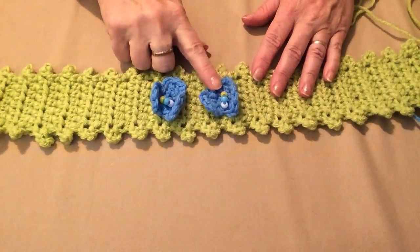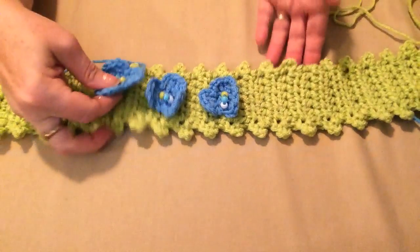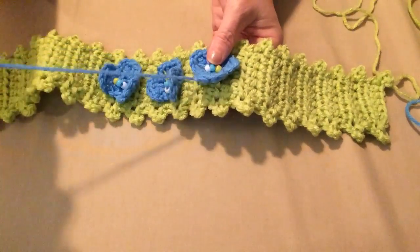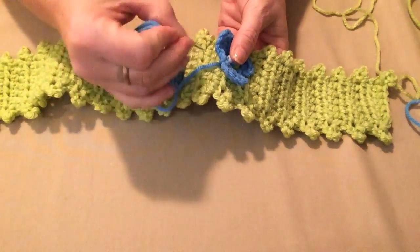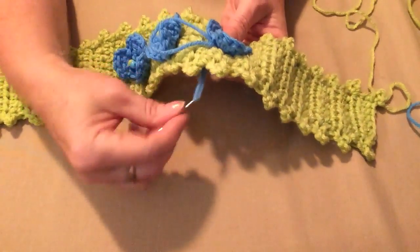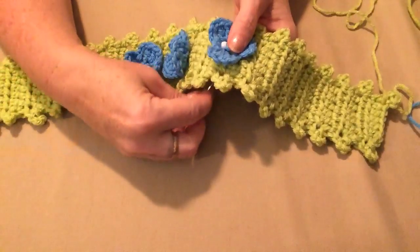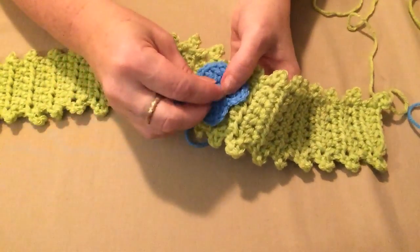I've already made and sewed on 2 poppies, and I'm going to show you how to sew on this 3rd one. For the headband, I'm only putting 3 poppies. So here is my yarn. I'm going to go right underneath the headband. Whoops, there it is. Almost dropped my needle. And I'm going to come right up in the center of the headband.